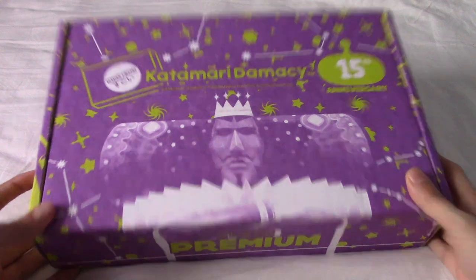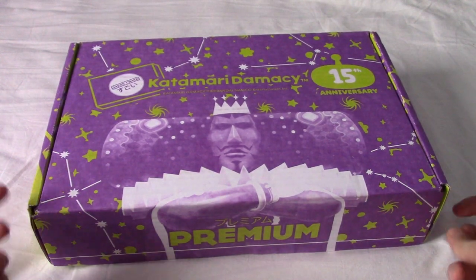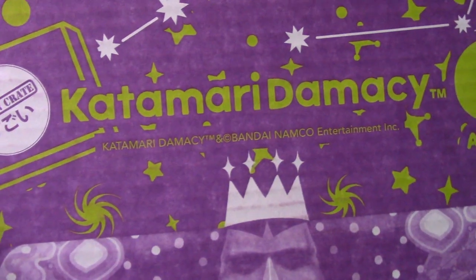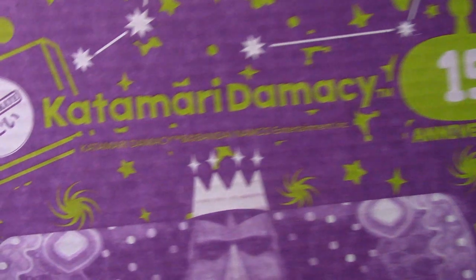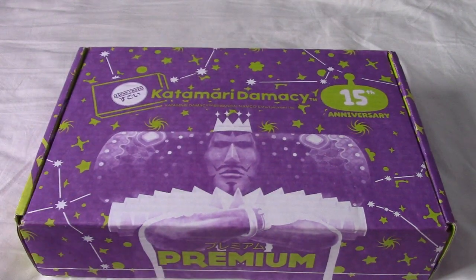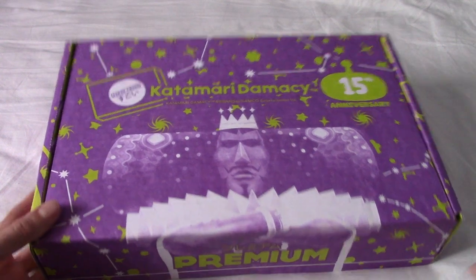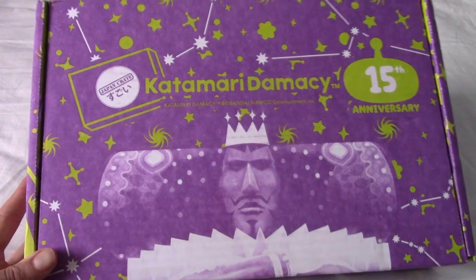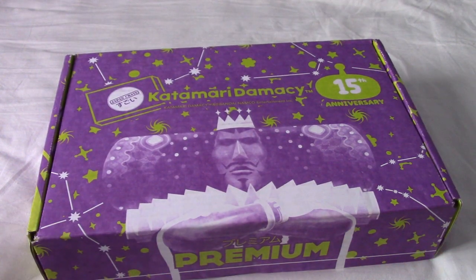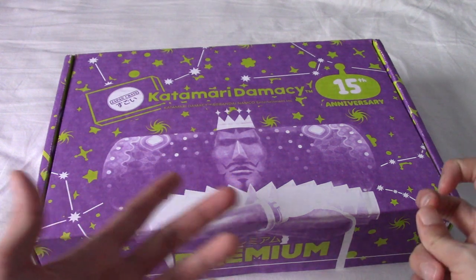And this time it's also something special. So two months in a row we've had some themed stuff, which is pretty cool. And as you can see, this is the 15th anniversary of Katamari Damacy, which is a video game about rolling stuff up until it's a bigger thing and then sending it off to the stars, where the king of the cosmos will use it as stars. It's a very weird game concept, fitting, I suppose, with the art style.